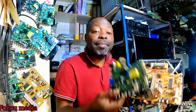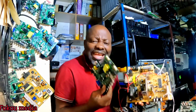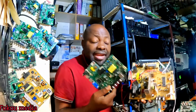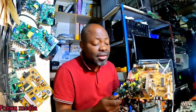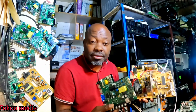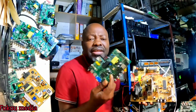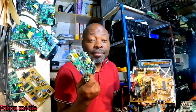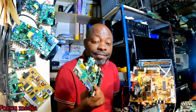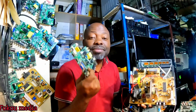And to get a board for a particular TV is very difficult, because in the market we got a lot of Chinese names of main boards. And having a lot of Chinese names of main boards stops us from finding what we want. At the end of the day, the customer is complaining, waiting for his TV to be fixed, thinking it's your fault. Just because I could not find the board for him, the customer will end up discouraged. The customer will end up abandoning his TV because we could not find a replacement board.